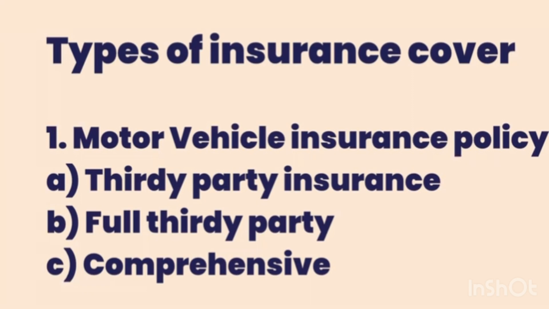So why are we saying third party? Who is the first party? Who is the second party? The insurer and the insured are the first two parties. The insurance company and the person who is insuring are the first two parties. Anyone else apart from the two is the third party.